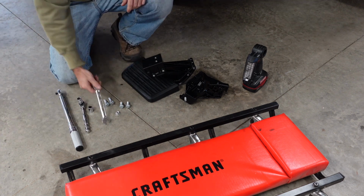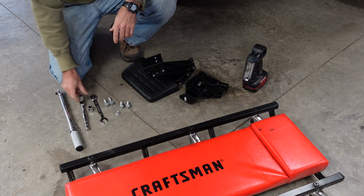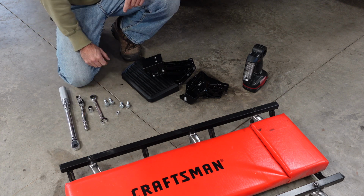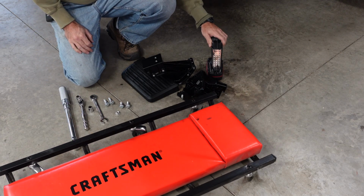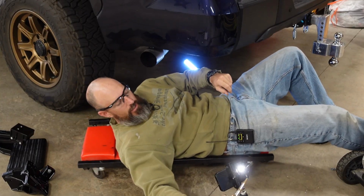I have a wrench. Mine's a little ratcheting wrench, and I have a socket. And I do have my torque wrench because it does come with torque settings if you would like to torque these on. I do have a creeper so I can get up under my truck a little easier, and a light so I can show you exactly where all these holes are at. All right, I'm on the driver's side.